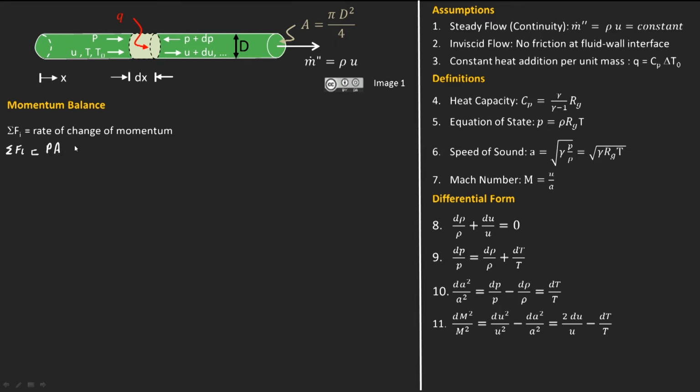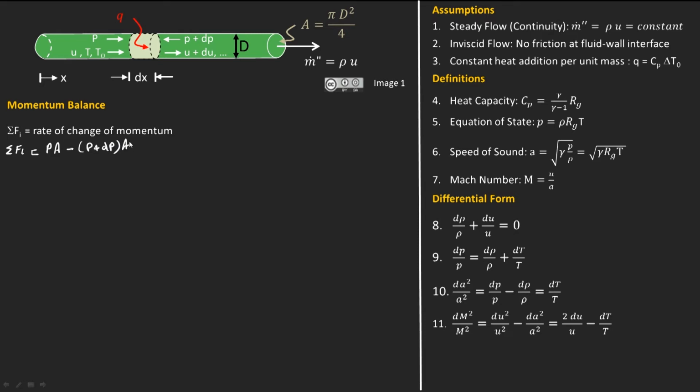Now, following the same sign convention that we did for the case of flow with friction, that is, any force that acts along the direction of motion of the flow is given a positive sign, and any force that acts opposing the flow will be given a negative sign. Therefore, following that convention, P times A, the force acting on the left here, is a positive force. Similarly, if we look at the exit cross section of this control volume, where the fluid is leaving with speed U plus du, with the pressure of P plus dP acting on it, but in a direction opposing the direction of flow, that force is going to be minus P plus dP times A.